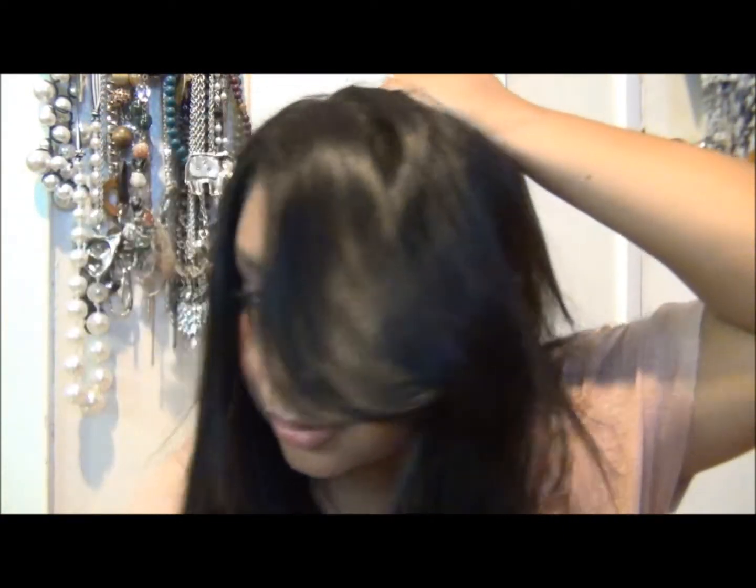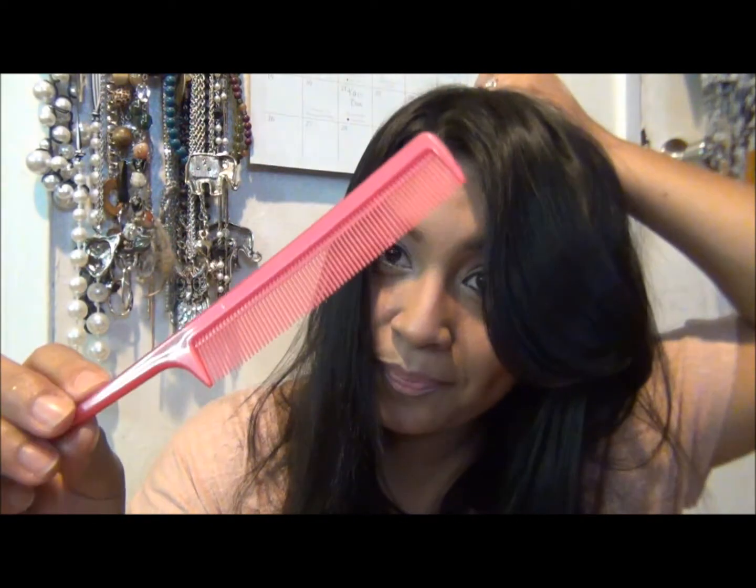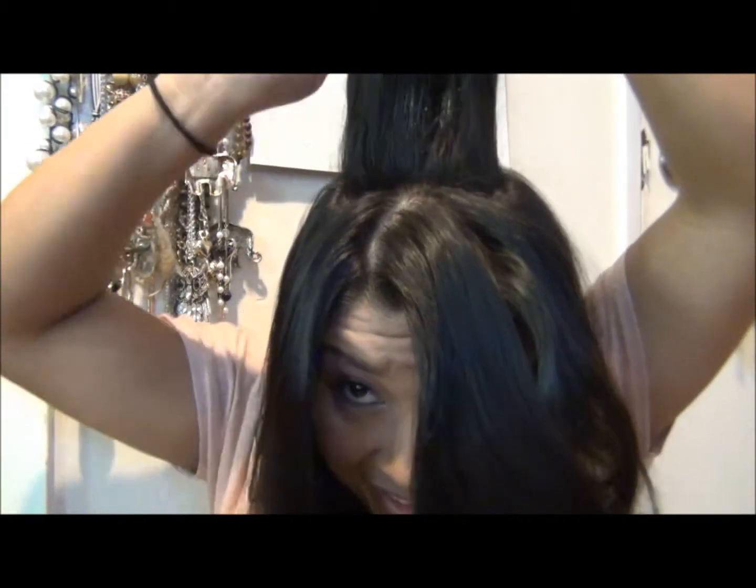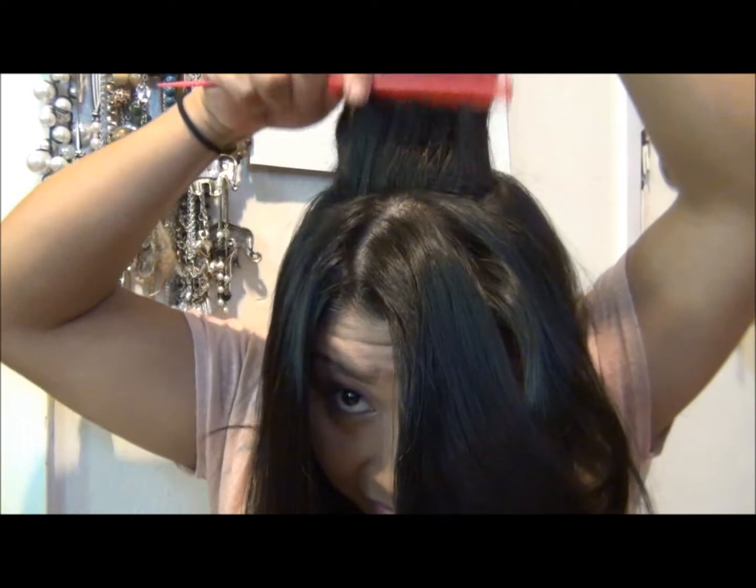For the top part, I'm going to be using the teasing comb, and I'm going to be going with the Pantene Pro V fine hairspray for lasting volume, and I'm going to spray just on the top, and I'm going to go ahead and tease. I don't want too much teasing, just so it could give a little volume.